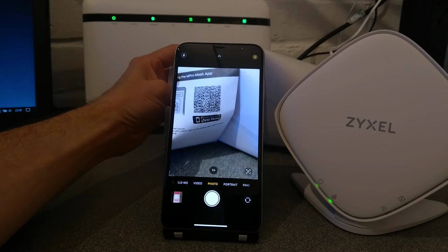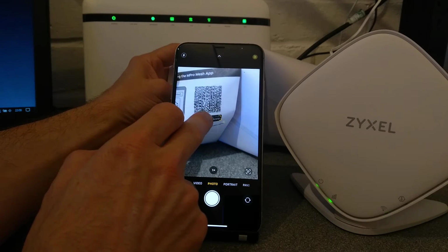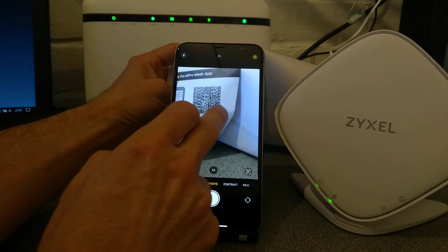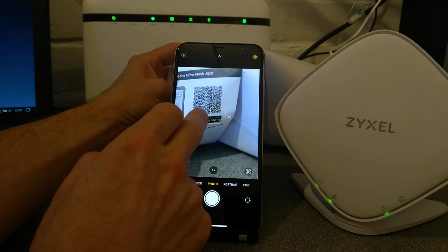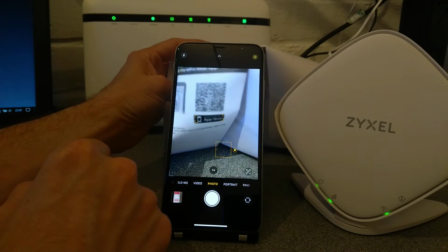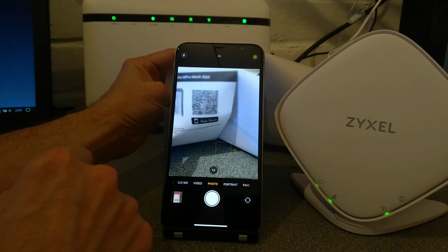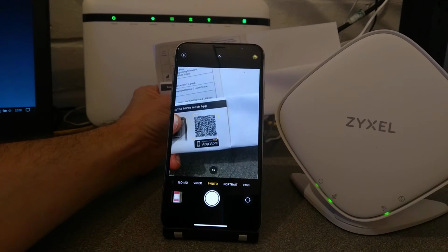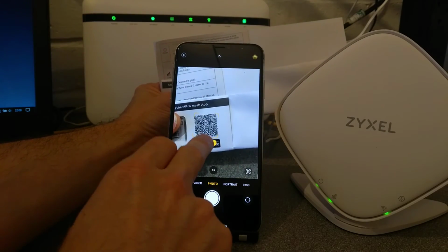Well, it's detected the word App Store, I think, and rather than, I don't know, what's that asking me for? Okay, why has it put brackets around App Store and not done anything useful? Hey, that's more like it.